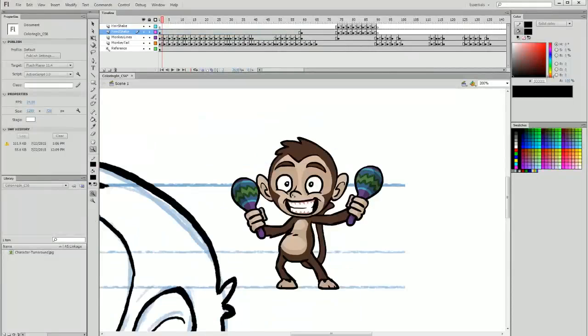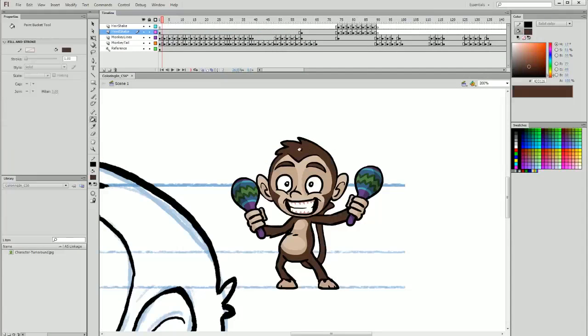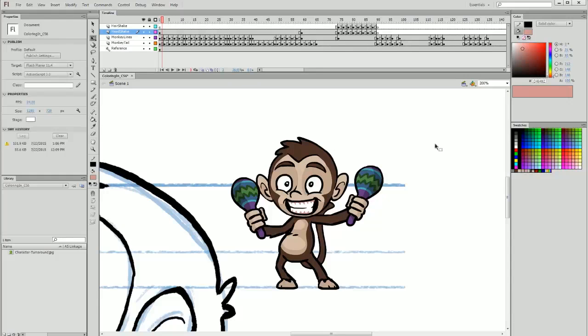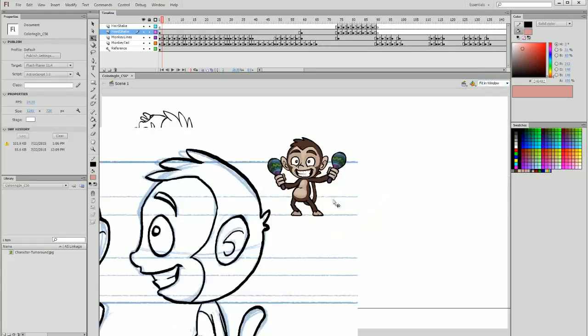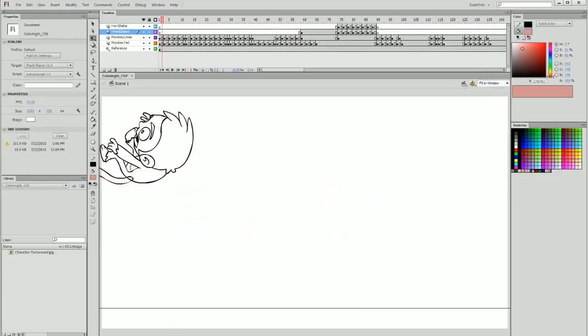What I'm going to do is zoom in and select my eyedropper tool and hit here in this brown area to select this brown, and then I'm going to click on my palette over here and you can see that it's added this brown. Do the same with the light area of skin and the dark area of skin, and then finally the pink of his gums. The other colours are the black of the outlines and the white of the eyes and teeth, and the maracas of course aren't making an appearance in this animation. So I can delete that now, and I don't need my character turnaround anymore, so I can delete that from the library.